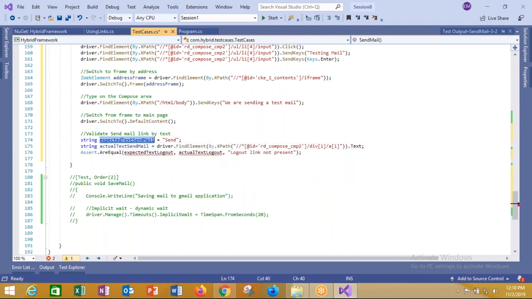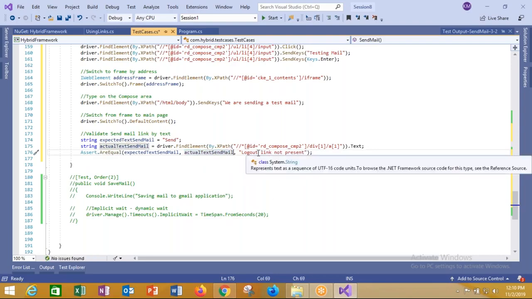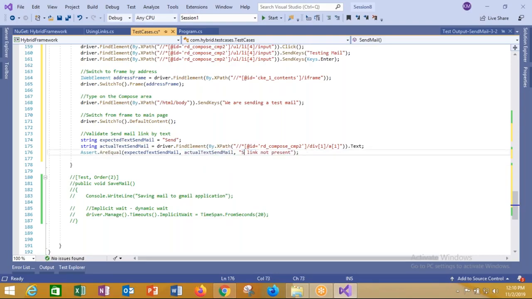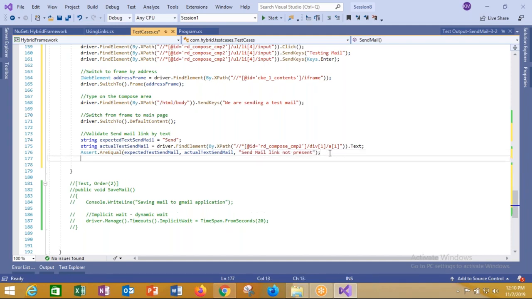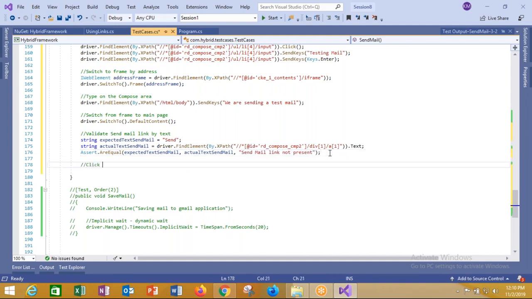Then you can use expected text, actual text. Send mail link not present. And if validation is successful, then click on send mail link.